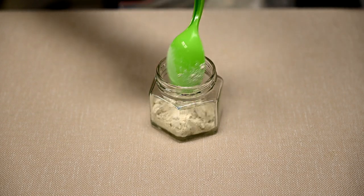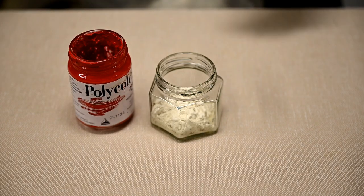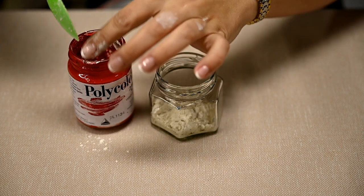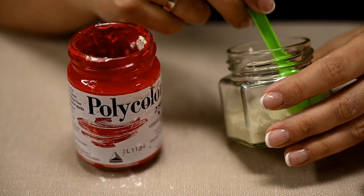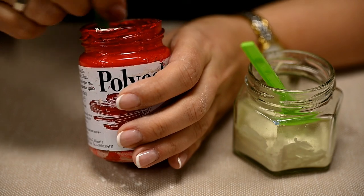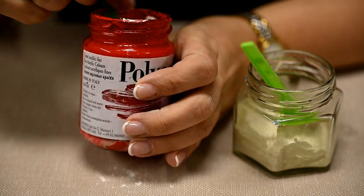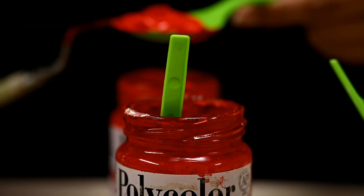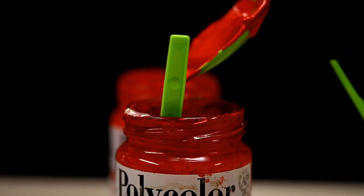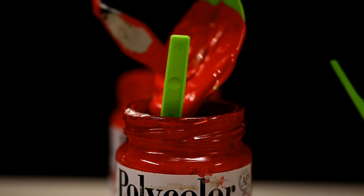So the homemade chalk paint recipe is 1 part white cosmetic clay, kaolin, 1 part water and 2-3 parts paint. First stir the clay with water so that there are no lumps and then add some paint. I'm going to need ivory and red colors for today. I dilute the red paint right into the jar with the remnants of paint.